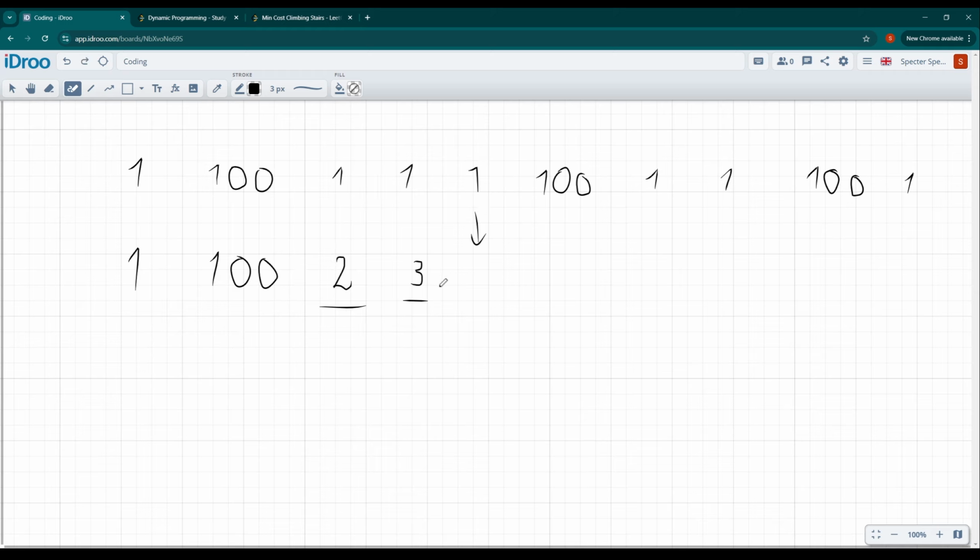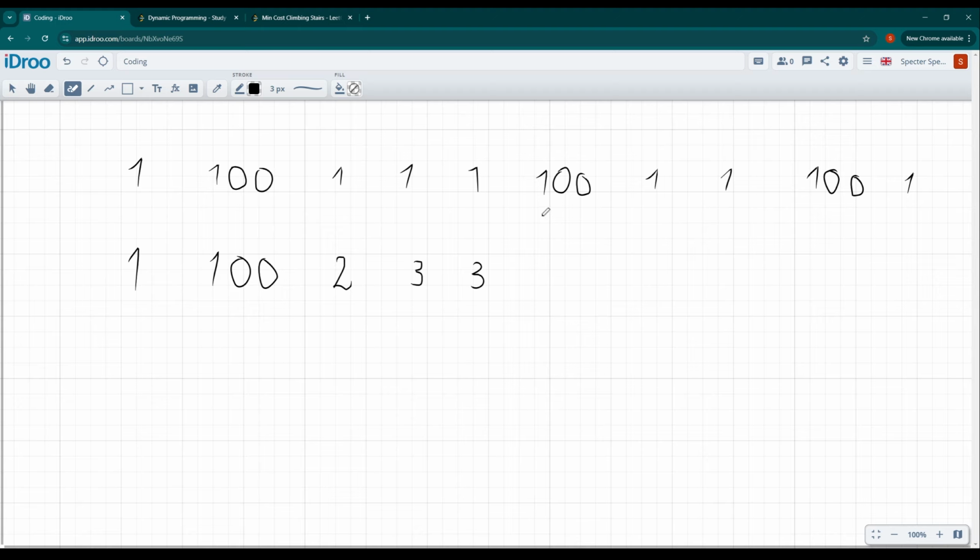All right, just a recap. So adding 1 plus 2, because it's the minimum between 2 and 3, we get 3 here as well.